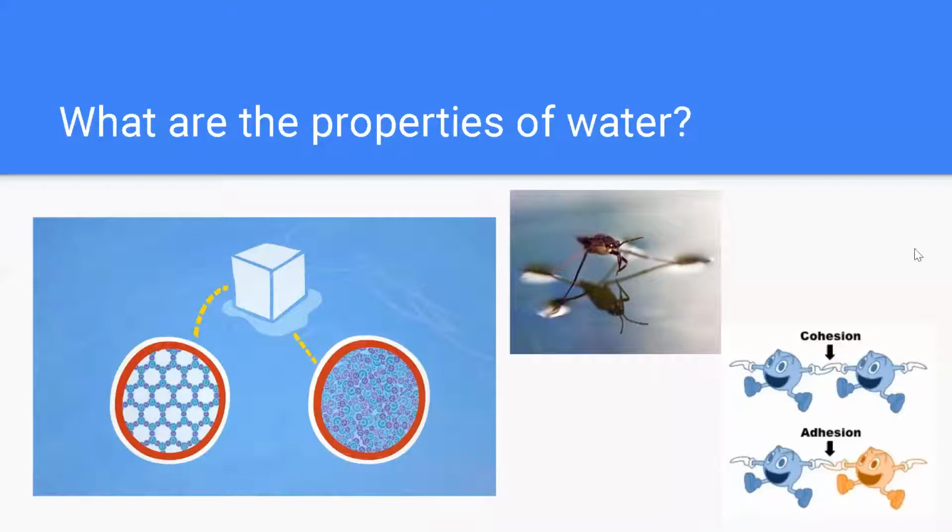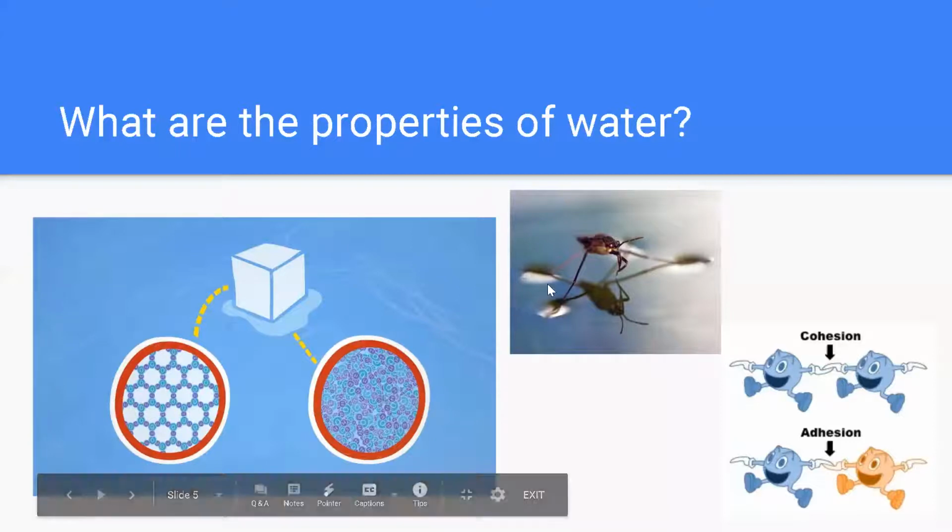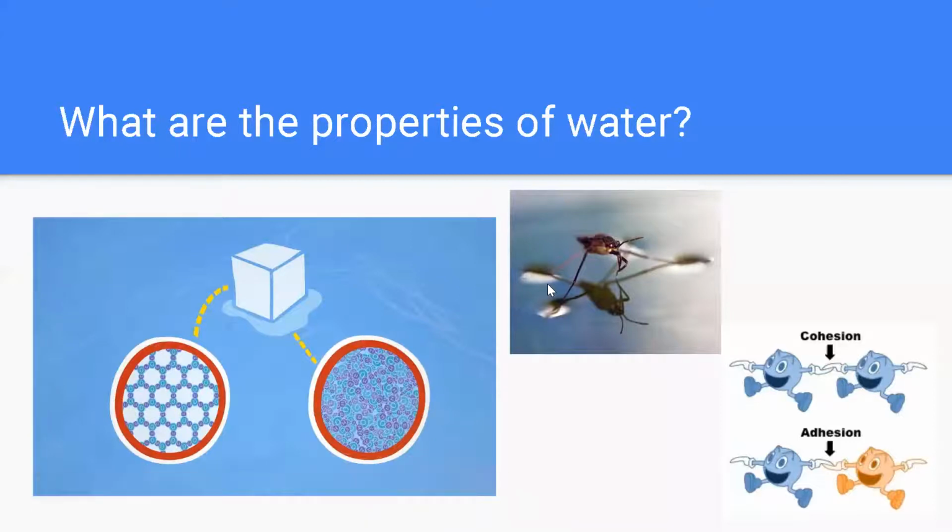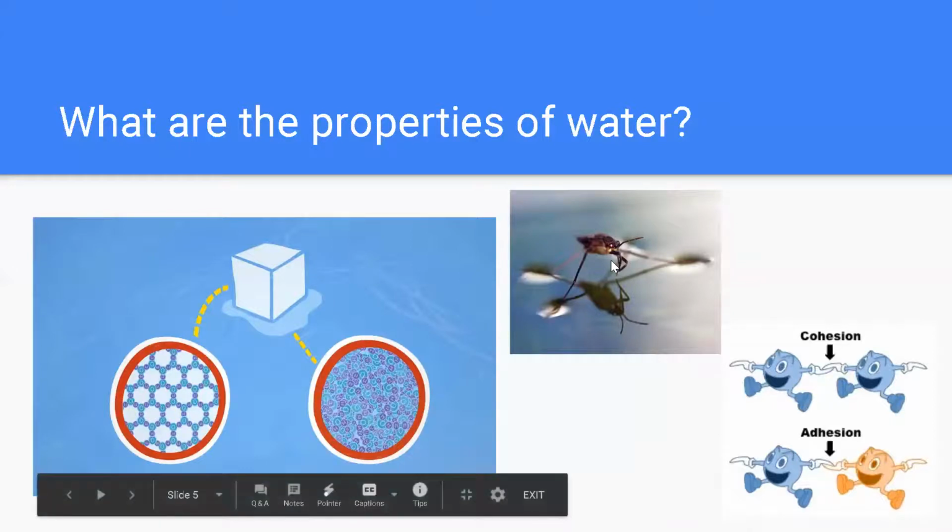So basically, when we have tons of water molecules and we pack them together, like you do in a liquid form here, they end up being really tight and they resist being stretched. So this is what allows bugs to walk on liquid water. It's because of surface tension. It's because the water molecules become tight and they resist breaking apart because those hydrogen bonds, there's so many of them, and together they're really strong and they don't want to break. So even though I'm trying to break them apart, they don't want to break because they're bonded together. So that's why you can actually have some light creatures walking along water.